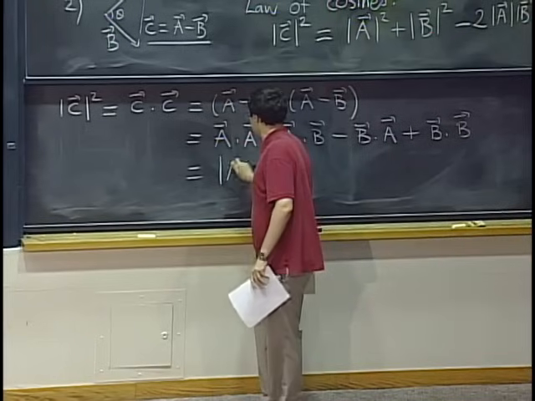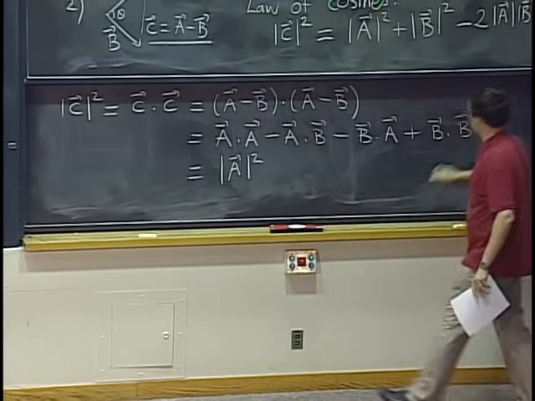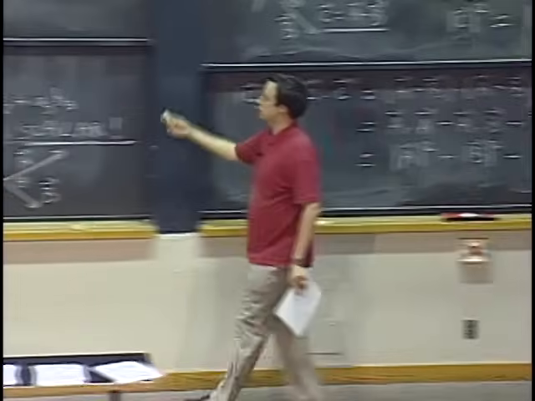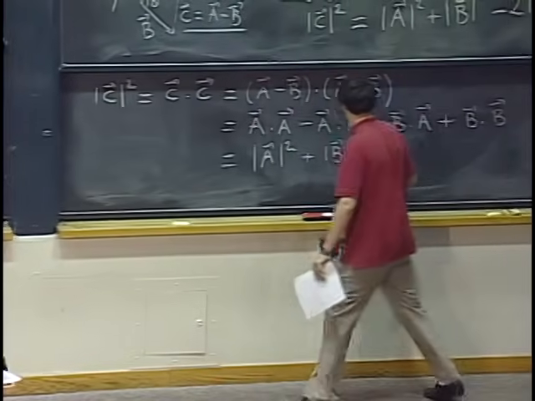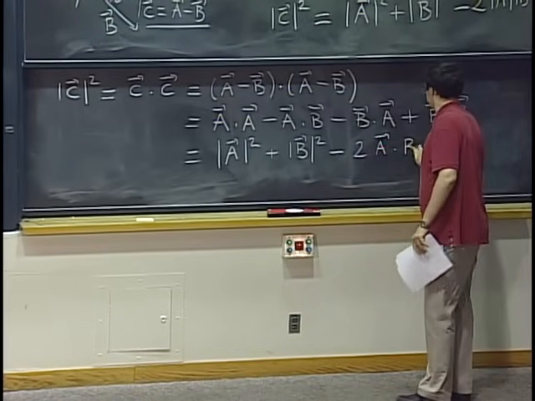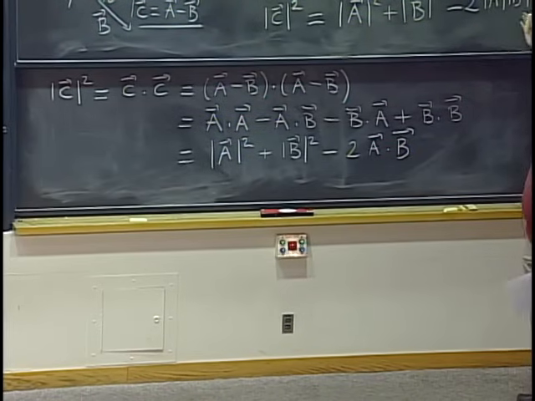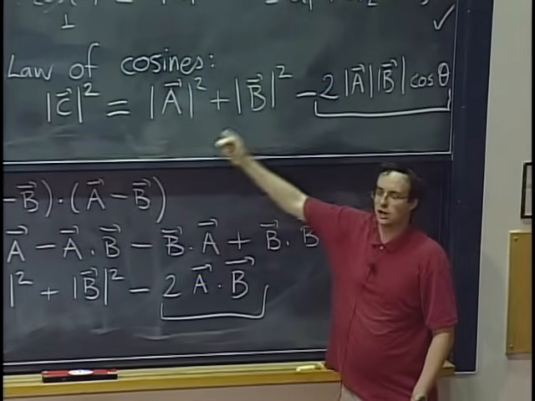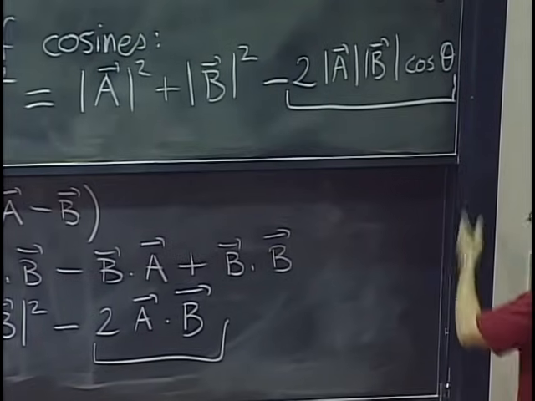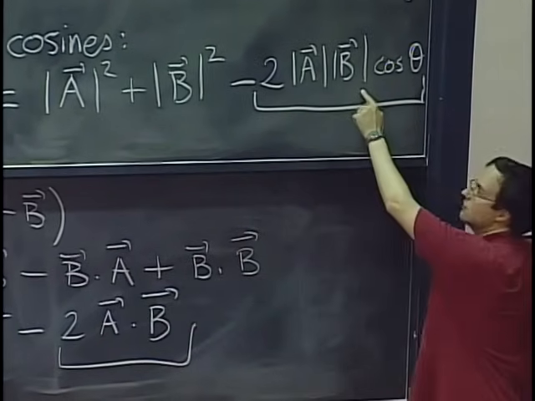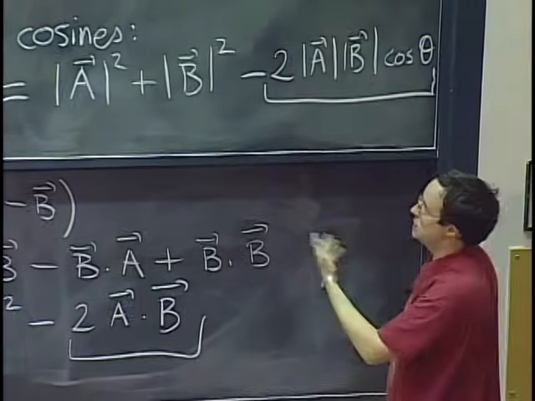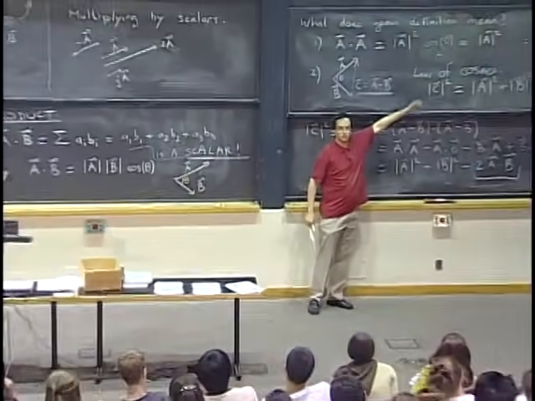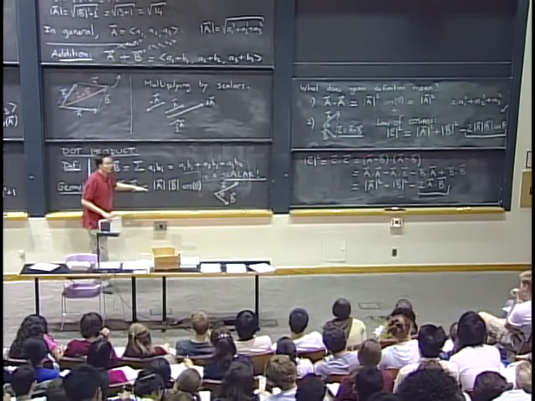So A dot A is length A squared. Let me jump ahead to the last term. B dot B is length B squared. And then these two terms, they're the same. You can check from the definition that A dot B and B dot A are the same thing. So there's no hidden trick here. This is really minus twice A dot B. Now let's compare these two formulas. This term is the only difference between these two formulas for the length of C. So if you believe in the law of cosines, then this is a proof that A dot B equals length A, length B, cosine theta. Or vice versa, if you've never seen the law of cosines but you're willing to believe this, then this is the proof of the law of cosines. So the law of cosines and this interpretation are equivalent to each other.